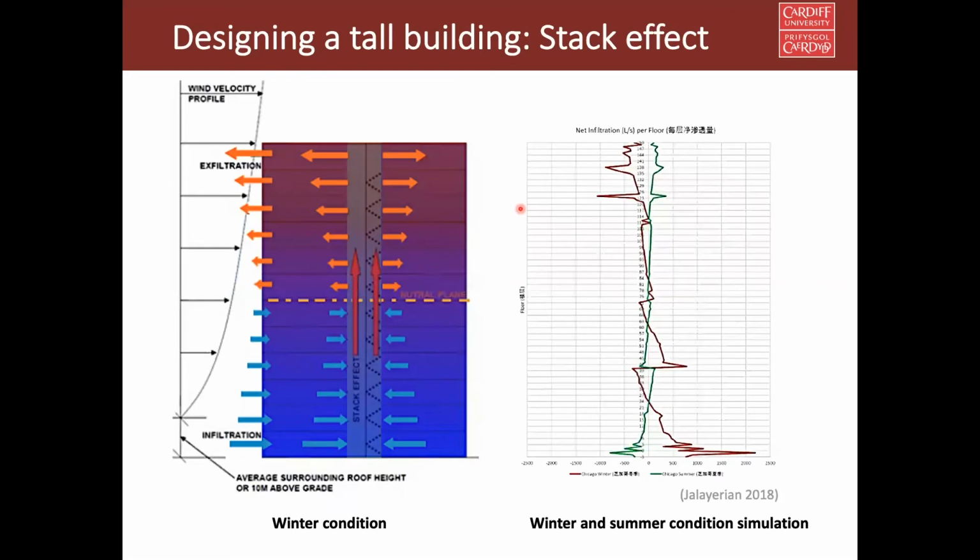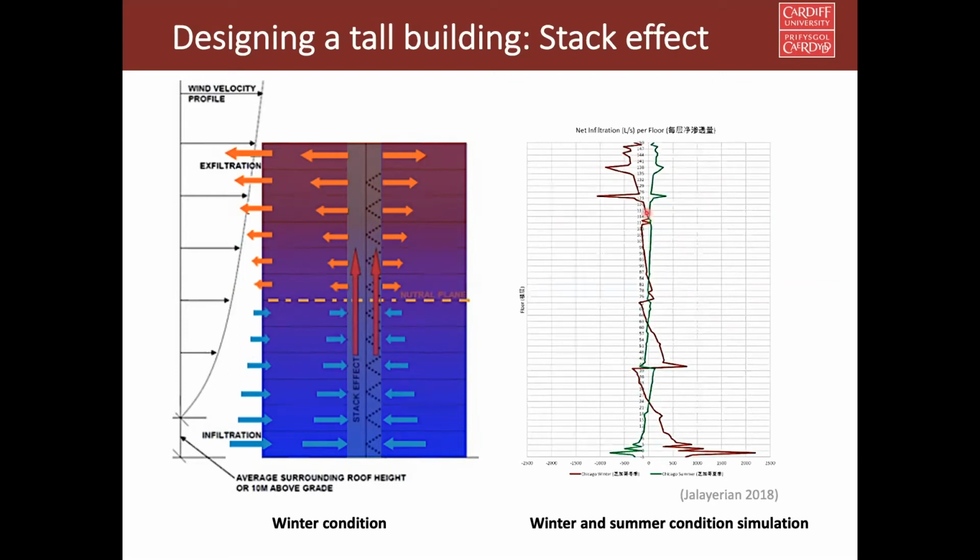Now we move to the next slide. I just give an example of stack effect. So this red one is the summer stack effect. In terms of infiltration rate, I'm showing this graph. Because of stack effect, there's much infiltration here, and this goes up, and there is exfiltration. So air is going out.